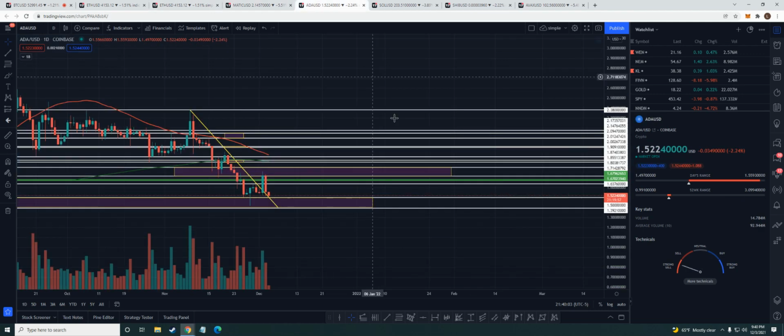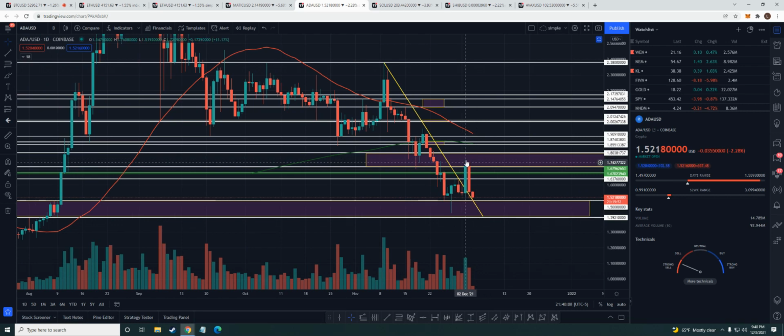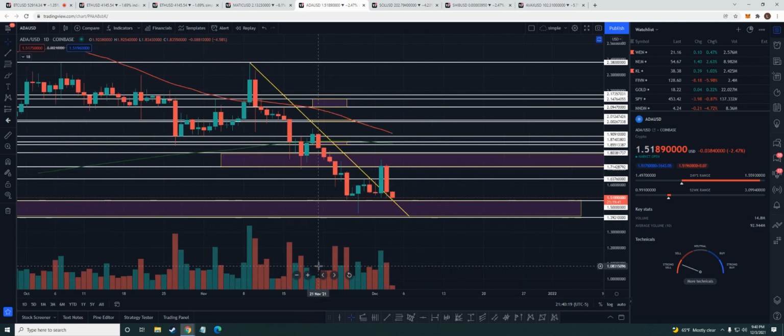All right, Cardano, guys, we're getting our retest. We got rejected in my first box of resistance here, which was coming in at $1.71 to $1.80. We're going to erase these because these don't mean anything anymore. We talked about getting above that $1.67, which we did, but we actually broke our W here, which we talked about. And this was a beautiful trade. We broke the trend. If you guys would have taken this, you'd have made some nice gains. Now all we're doing is retesting my trend, and we're back down to $1.50. So let's see if this $1.50 holds.